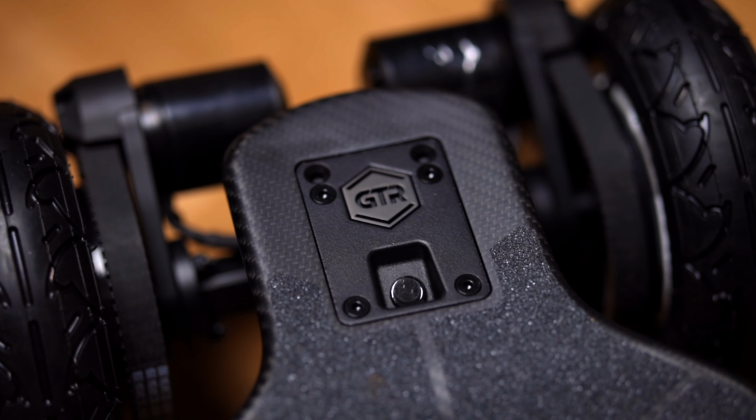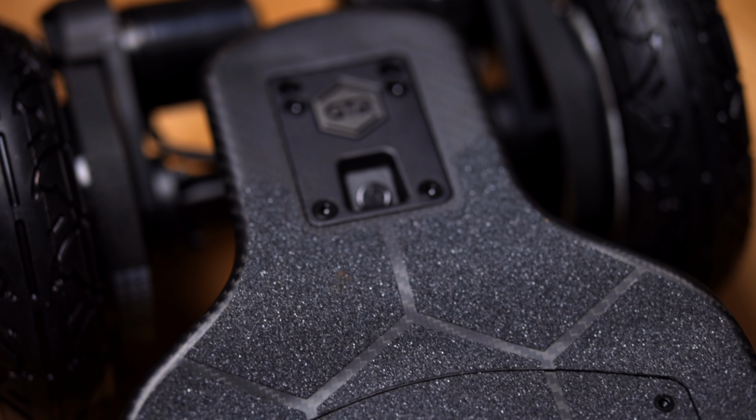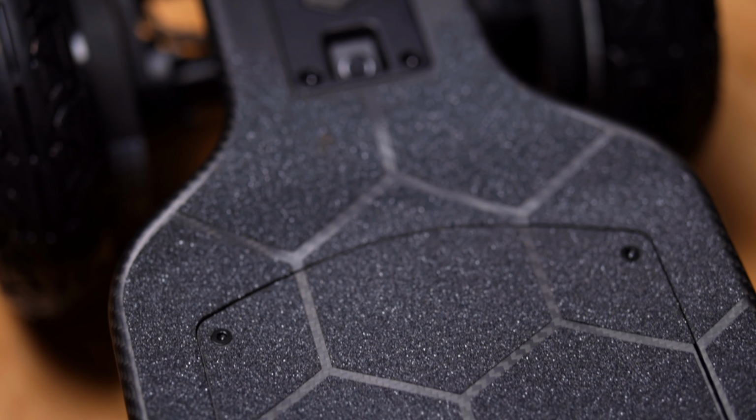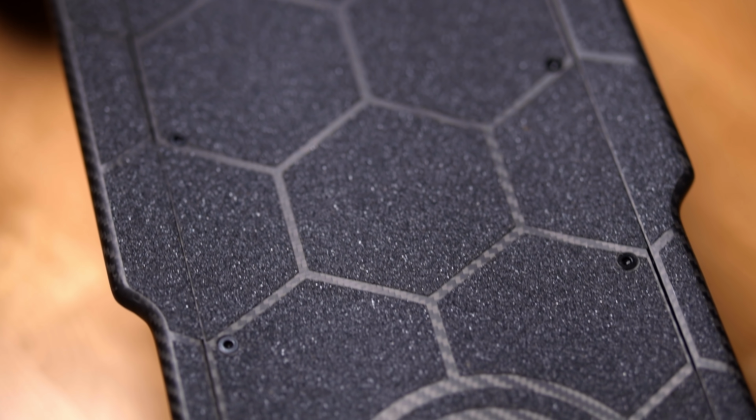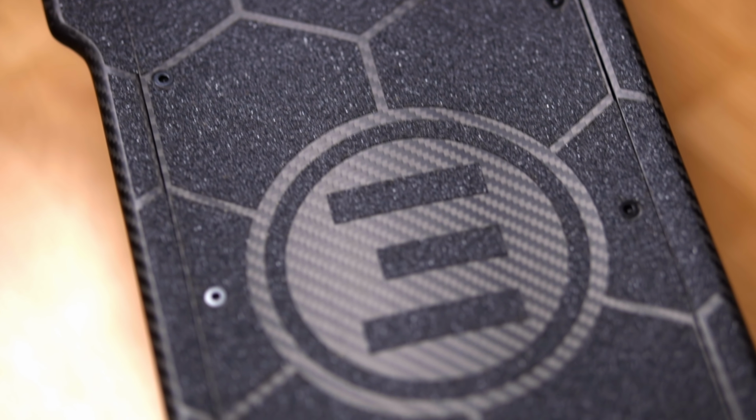Since we now know what's in the box, let's talk about some details of the skateboard and how it feels in the real world. If you take a closer look at the skateboard, we can not only see the great build quality, you can literally feel it. And let's face it, this carbon style is so beautiful. This board is so pretty, you just want to hang it on a wall and let it sit there.